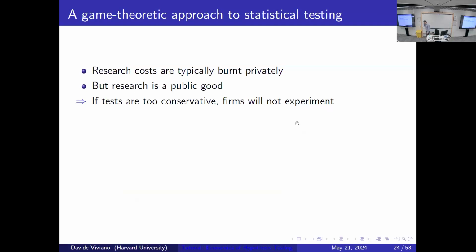And the main problem here is that there's no direct transfer from the FDA to the company. It's not that the FDA can say, well, I'm going to give you some money to do this research, but what the FDA can do is increase the probability of rejection, and so this can be, quote unquote, a zero transfer in this paper.